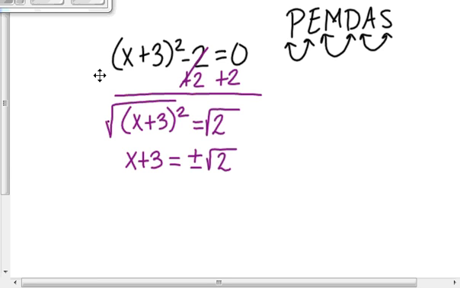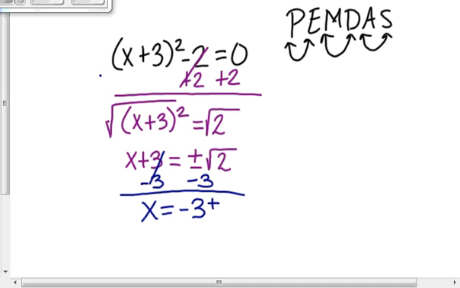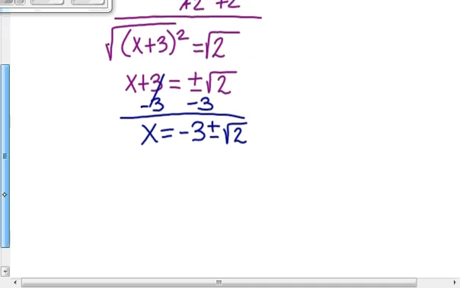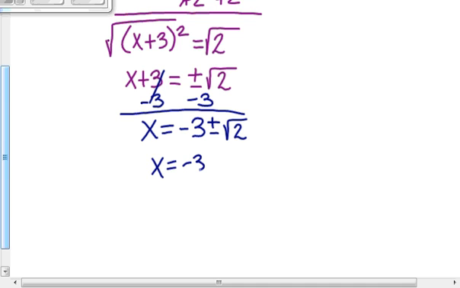Okay, so from here, we subtract 3 on both sides, and now x is by itself, and we're left with negative 3 plus or minus square root 2. We're going to leave it in radical form because it gives us the most accurate information. But we do need two solutions because quadratic functions have two solutions. So when we do this, we have x equals negative 3 plus square root 2, and we get negative 3 minus square root 2. And x-intercepts are always a point, and it's where y is 0.